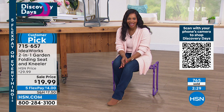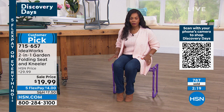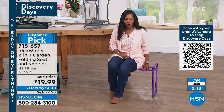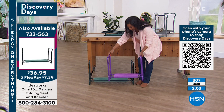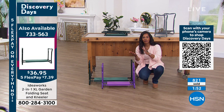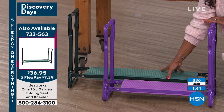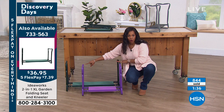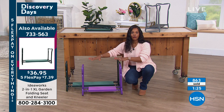Item number 715-657, the regular one that holds up to 250 pounds. It's for one adult — we do have an extra large and let me show you the size difference. This one holds 250 pounds; the extra large can hold up to 400 pounds. In terms of size, it's the same height, just a little bit larger and wider in the seat. So if you're thinking, is it going to be strong enough — if my husband decides to use it — the extra large goes up to 400 pounds. You can get one of each if you want one for each person.